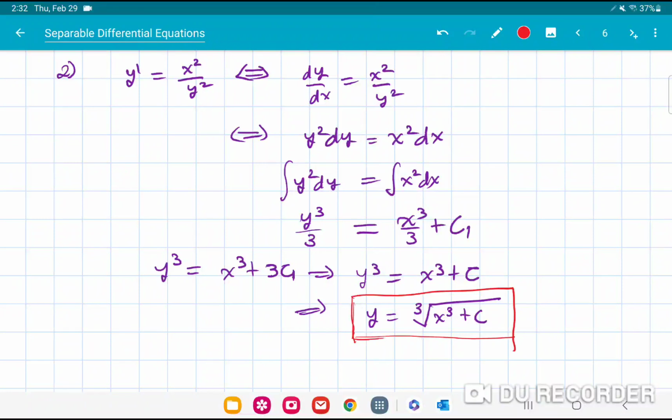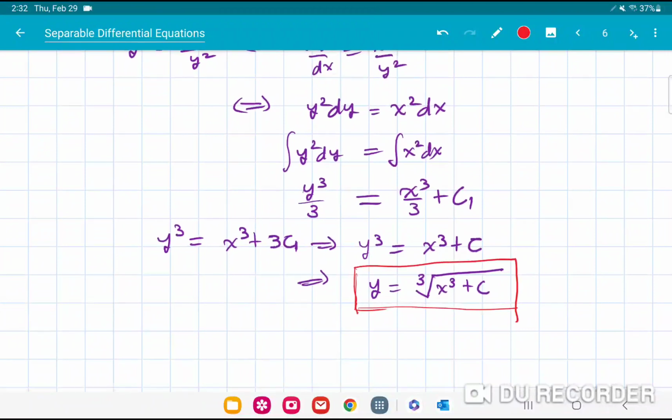All right. Let me give you a quick quiz and end this lesson. I'll come back to some more examples after the break. The quiz is: solve this differential equation, y prime equals x over y. You just follow this pattern and solve for y prime equals x over y.